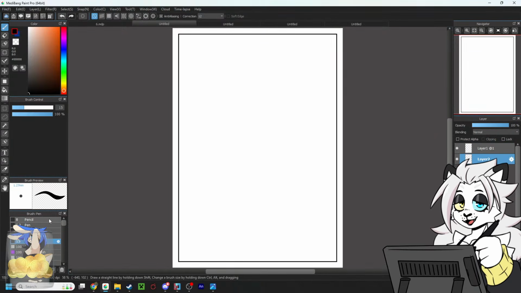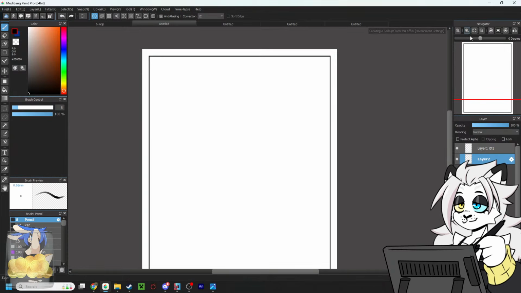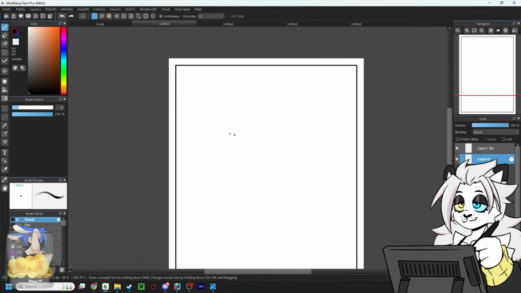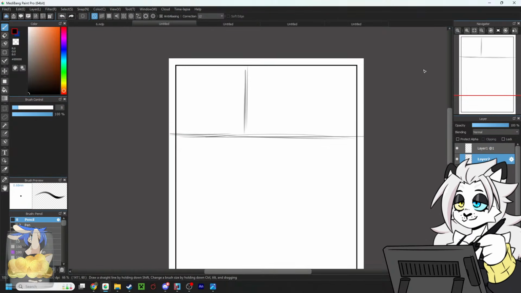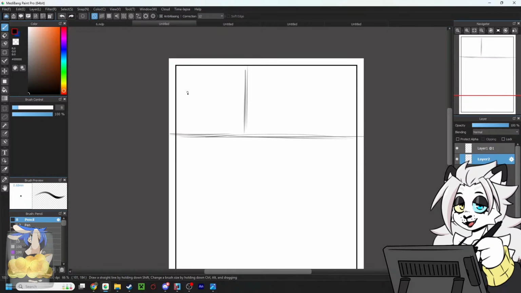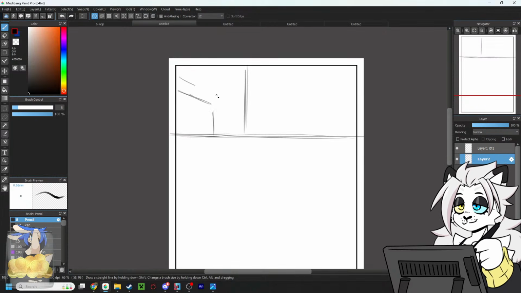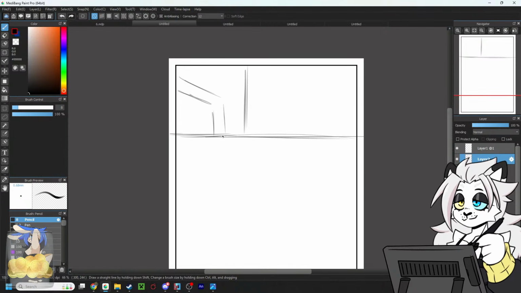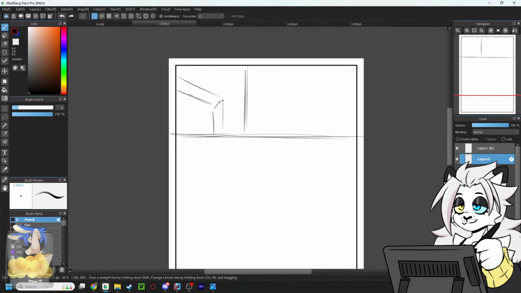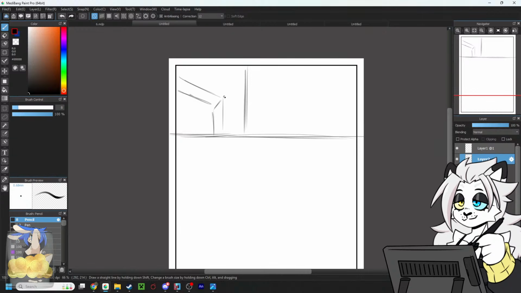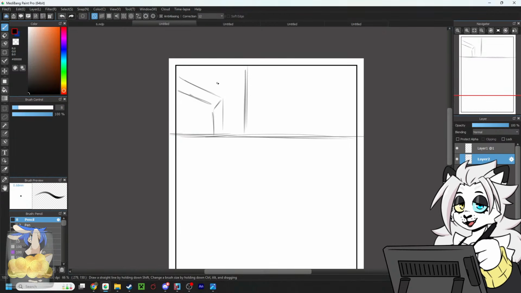Alright, so let's get to setting up the scene. So I kind of want this small box scene right here, like this. And I want a door. And I want like a little bell.